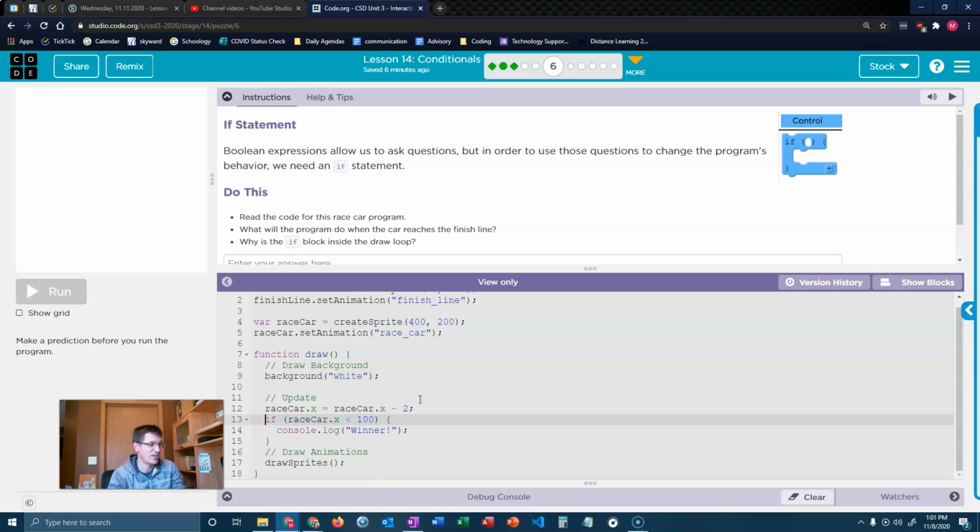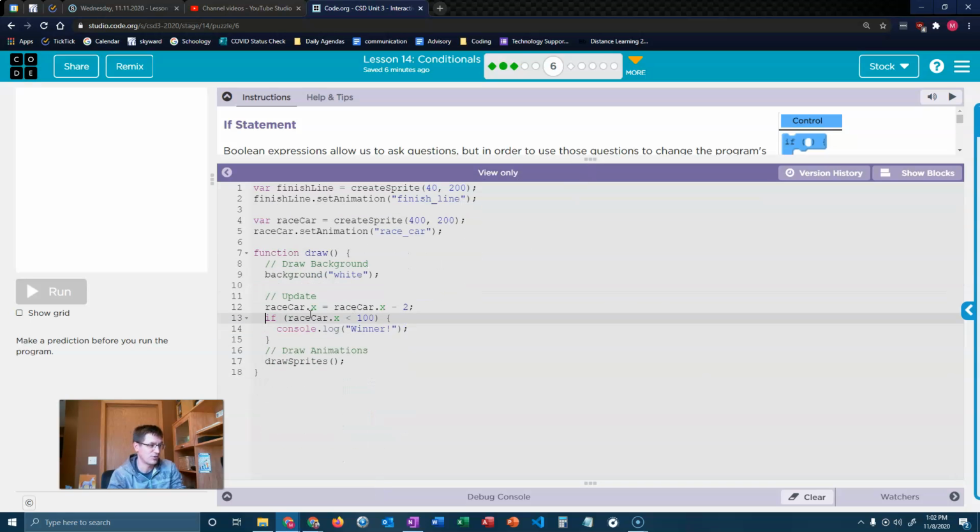And what you need to learn now that we're typing JavaScript is to learn how to type your own if statements. Now, lines 13 through 15, that is the whole if statement. It's kind of like a function or a loop, right? You got to use curly braces to show where the beginning and the end of the whole thing is. Now, this whole thing has its own name. This is called a conditional statement, or just a conditional. So lines 13 through 15 are the conditional here.